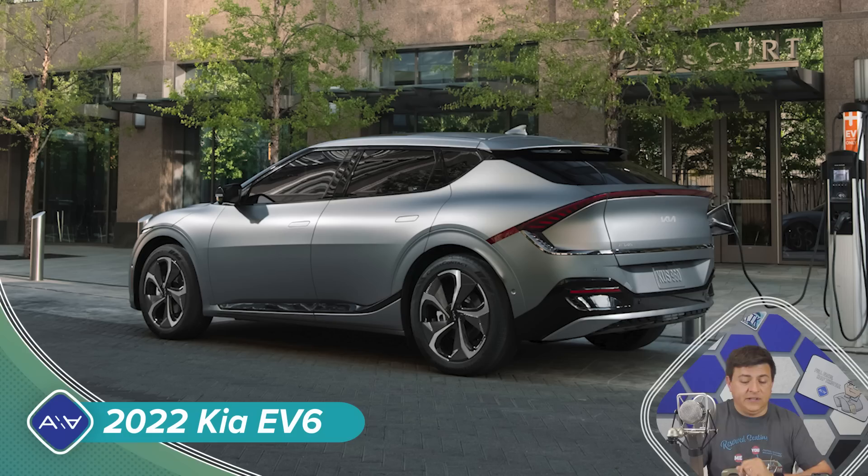The first thing you'll notice when you take a look at the picture on your screen is that it better shows the proportions of the EV6. The wheelbase on this vehicle is equivalent to the Kia Telluride, so this is a bigger vehicle than some people originally thought. That also goes for the closely related Hyundai Ioniq 5. The EV6 looks a little bit bigger than the Ioniq 5 just due to the proportions of the vehicle and the redesign of the front end. This is very closely related to the Hyundai, but there are some key important differences.